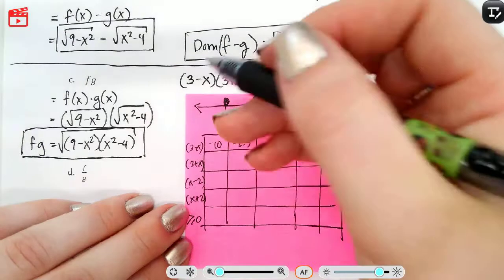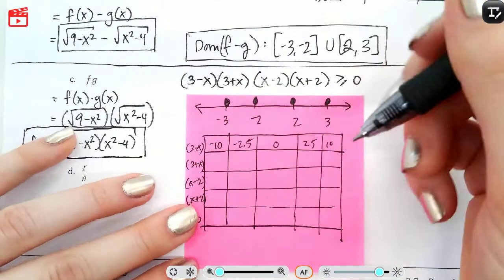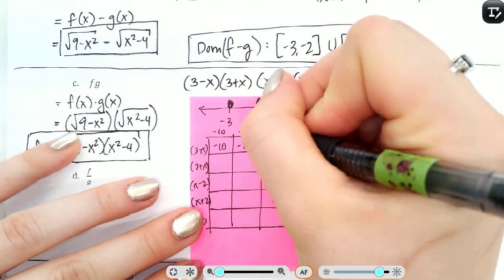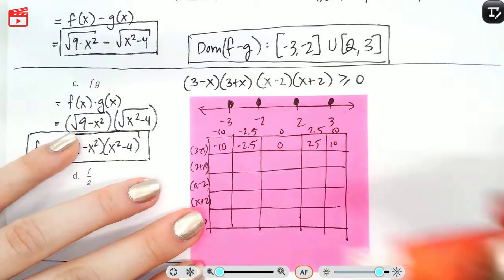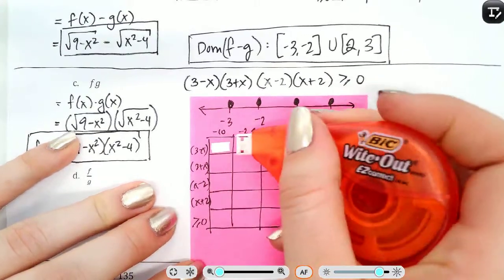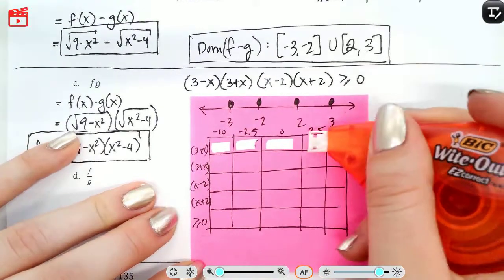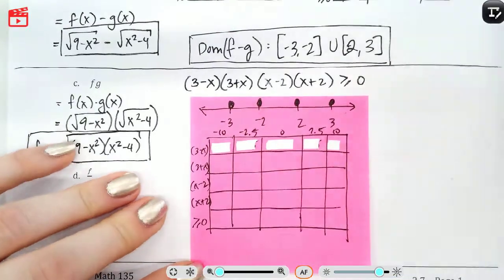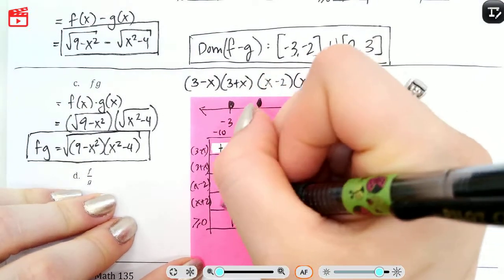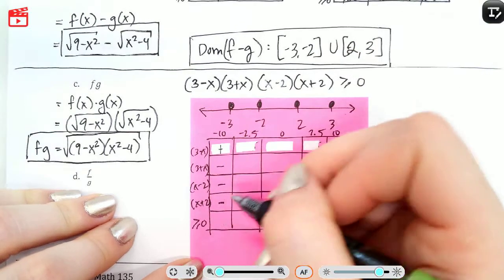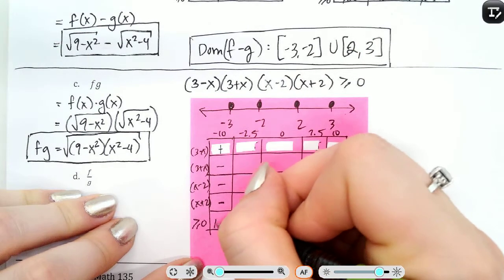Okay. So plugging that in, oops, I did not leave space for the test point. I have accidentally filled up one of my other values. And of course my sticky note is pink, so the whiteout does nothing. All right, so this is going to be positive, negative, negative, negative. That in total is going to be negative, so it's not going to be greater than or equal to 0.